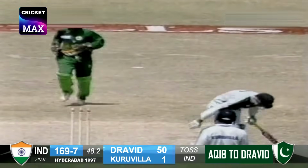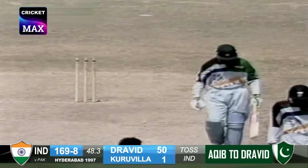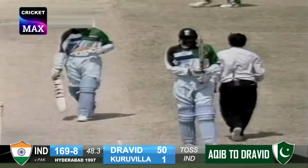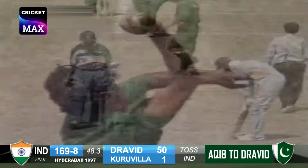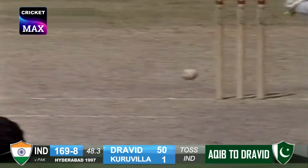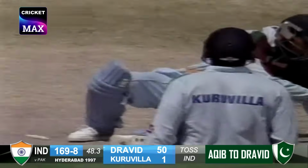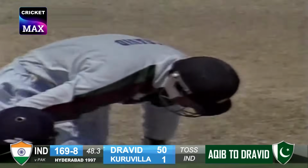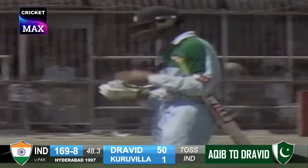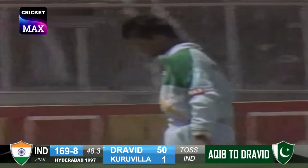He's bowled him. Dravid gave himself the room, but Aqib Javed was wise enough not to follow him. Full length delivery again on off stump. And Dravid is dismissed. Well, smart again from Aqib Javed, not so smart from Rahul Dravid, giving himself a lot of room. You see, that Yorker was brilliant. It was past the batting crease, 3 or 4 inches, on target. I think you're expecting a lot when you back away that much and want to try and hit it for runs, to bring India back into the game, but they've lost it a bit in the last few overs.